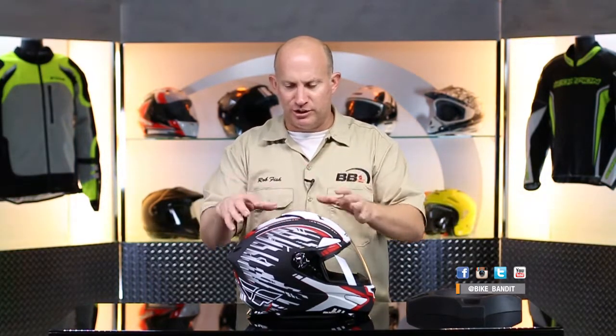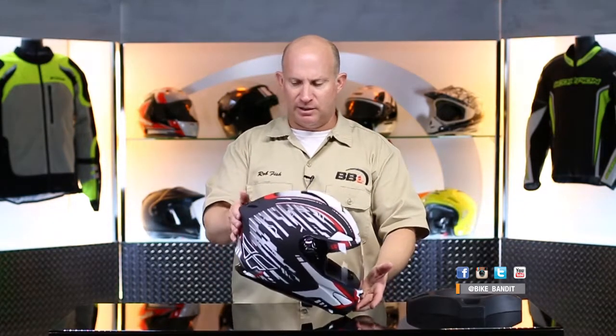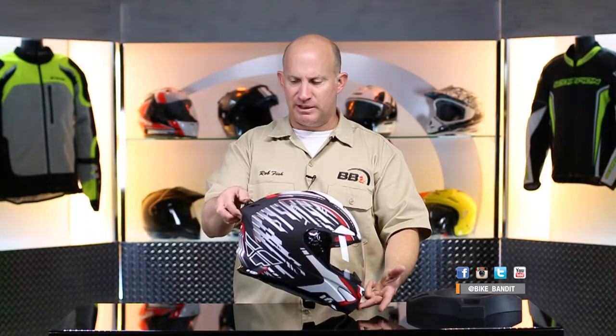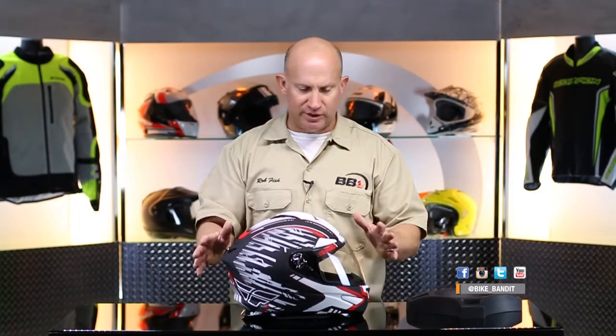Where shall we start? Let's start with the shell construction itself and its mentality. In the riding position it's quite an aggressive shell shape. You've got that kind of winglet off the back that's going to create a negative air pressure right here. The shell itself is a poly-alloy, so it's very strong, it's very light. You might want to call it a plastic shell as opposed to a fibered shell, but you're going to be very strong, very lightweight, which lets them poke a lot of holes into it.